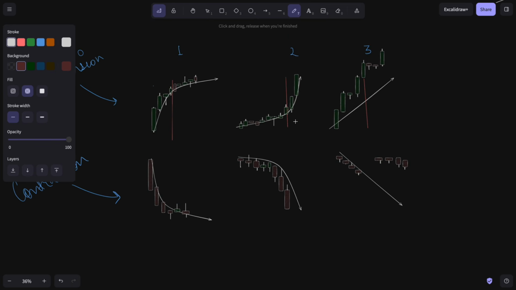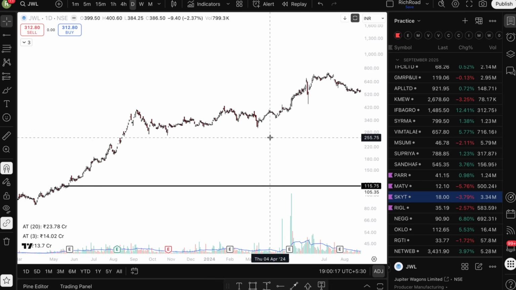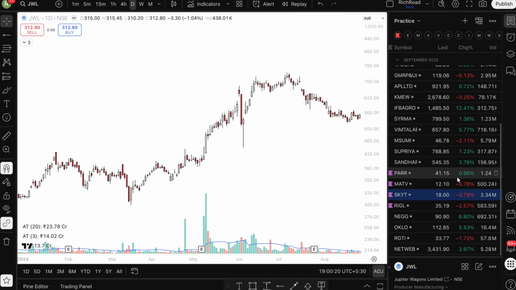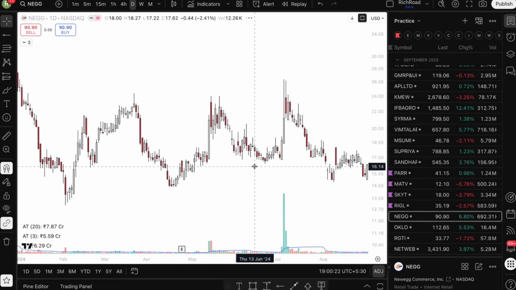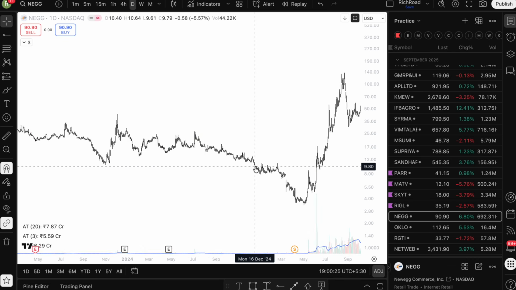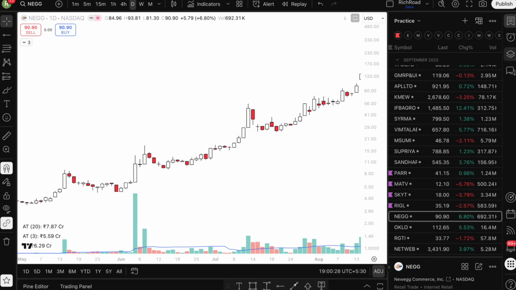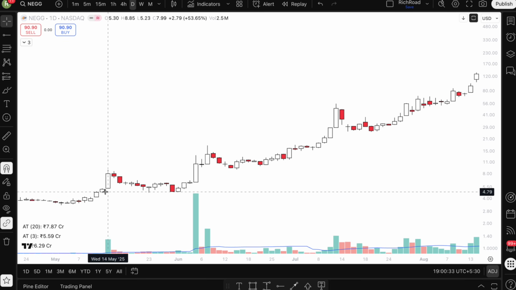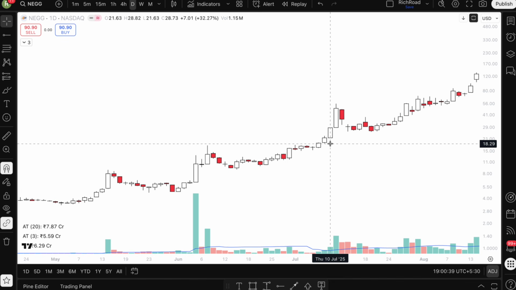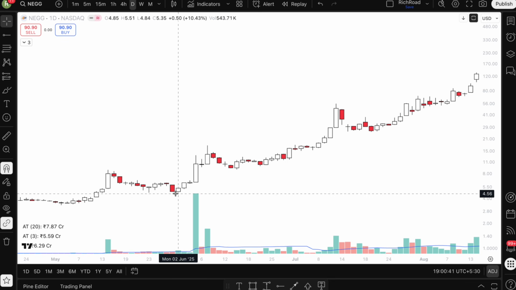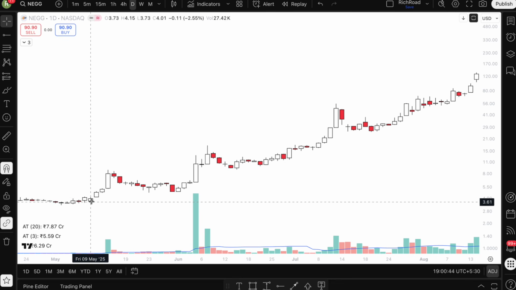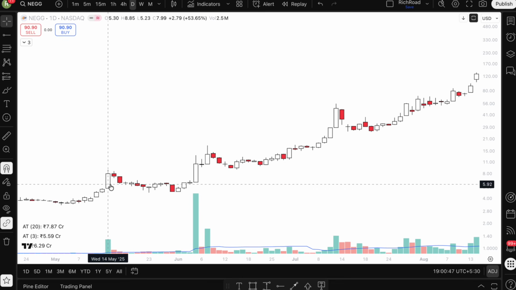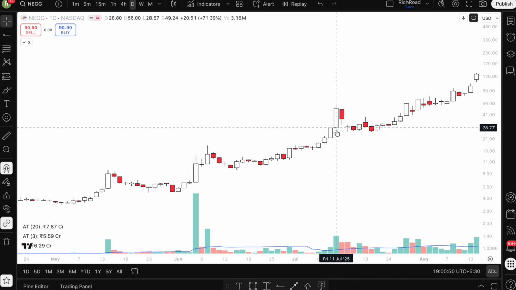Now let's go and actually watch a few example charts. So let's pick a few stocks from here, right? Let's see this guy. Now look here. Pay attention to the way the stock is moving up. Every single time when it is moving up, look at the candles over there. Look at individual candles. What are the characteristics of individual candles? You'll see most of them are full body, right? And that's why it looks so smooth and clean to us, right?